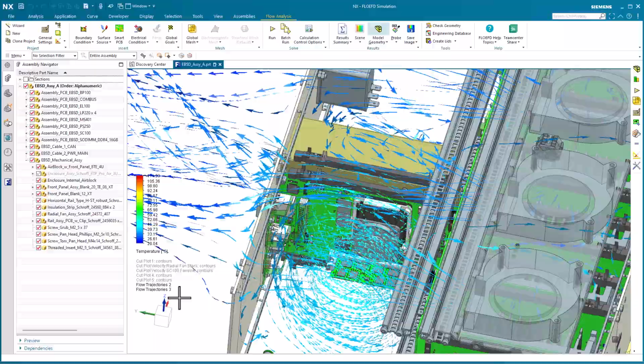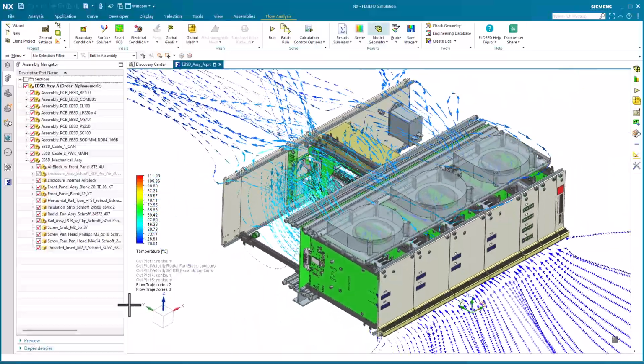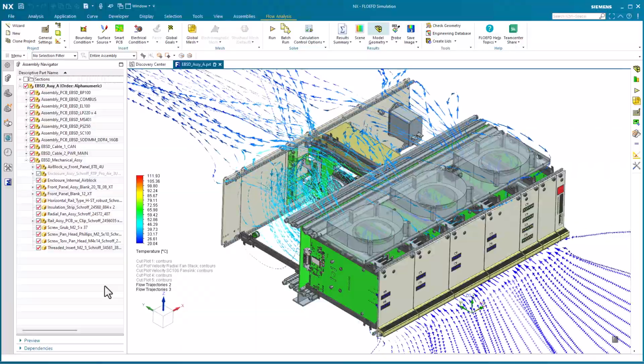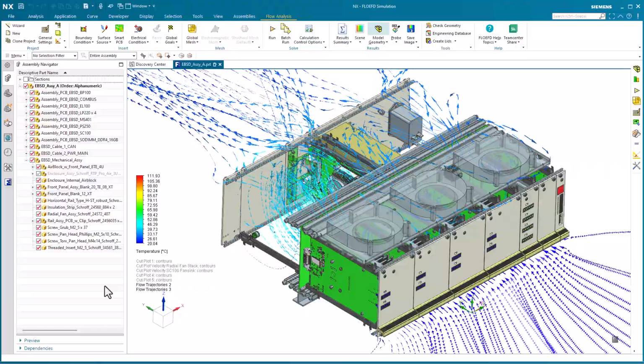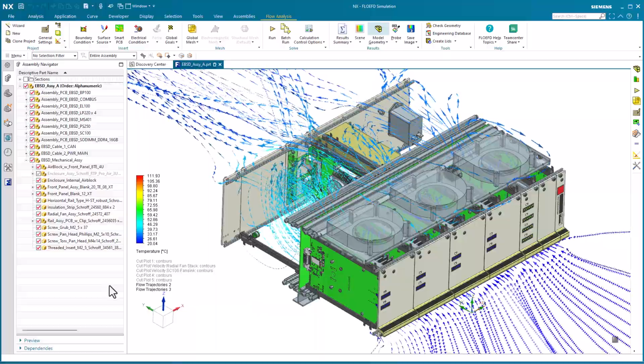What we've seen is the modular nature of FlowEFD projects, which stay connected to the CAD and can evolve as the product matures. This streamlined, data-managed thermal analysis process makes staying on top of thermals very straightforward and intuitive.